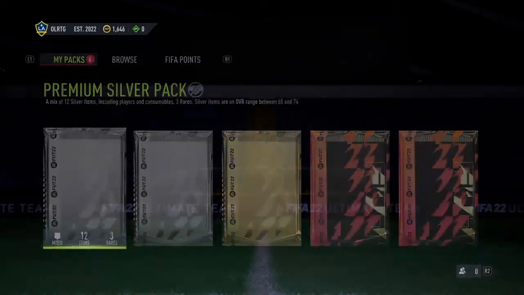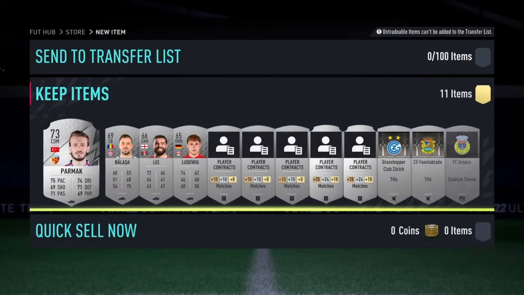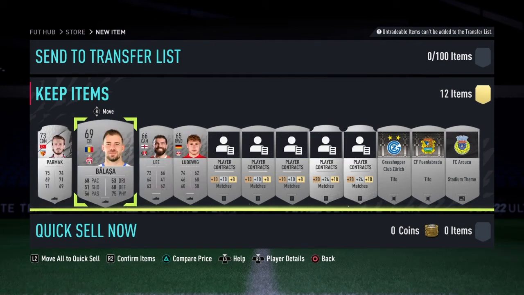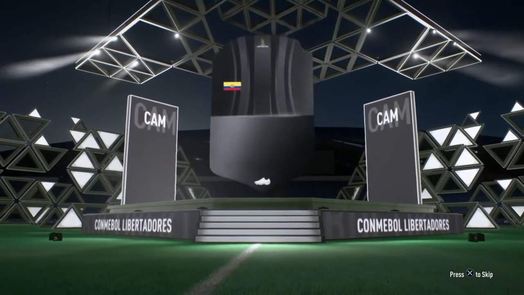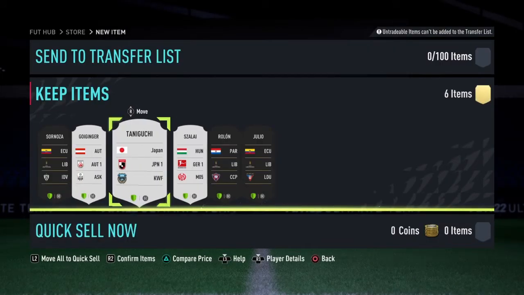So premium silver pack to begin with. Let's see if we can get any English players, preferably centre backs, if possible. 30 CDMs instead. That's okay. We can take that. We did get an English CAM though, which is interesting. So we will stick all them in the club. Let's go with the small rare silver players pack. Got a Libertadores player. Any use? Plenty of Lib players anyway, so.